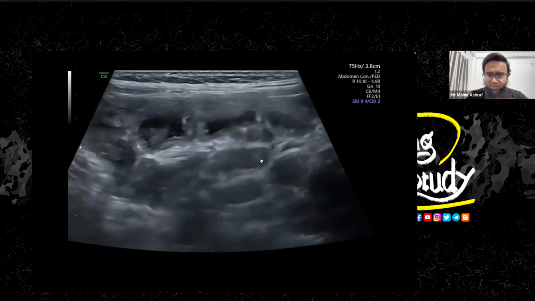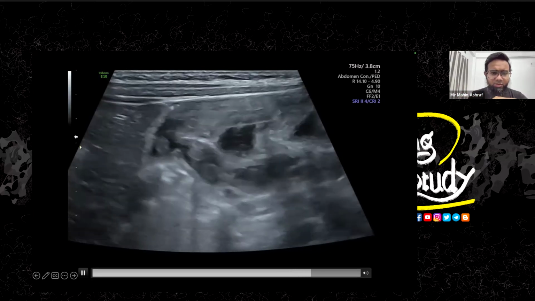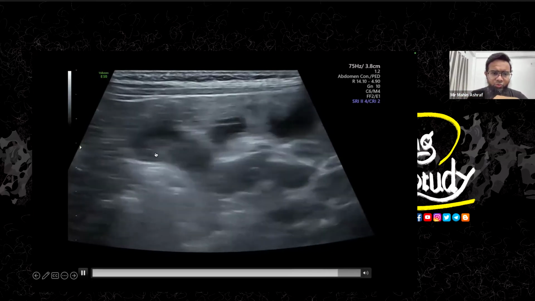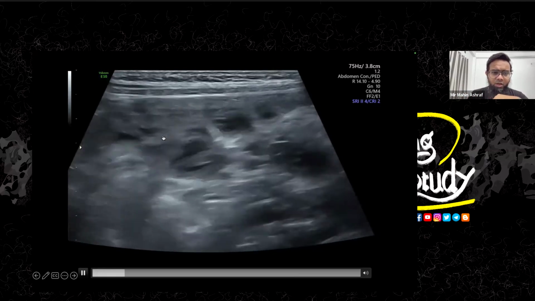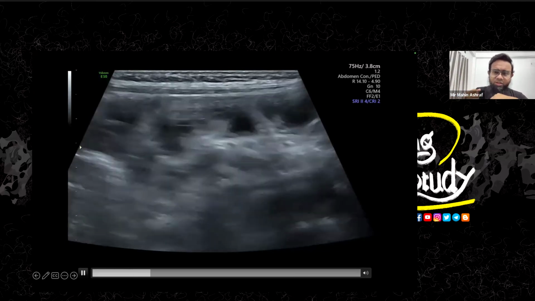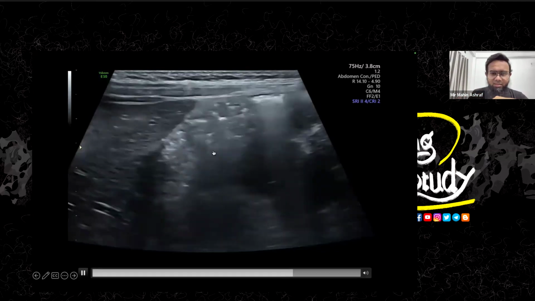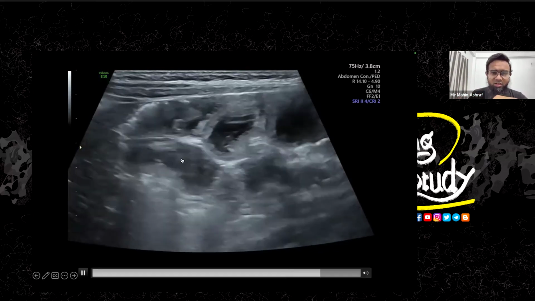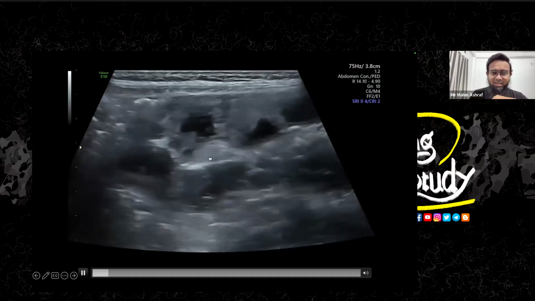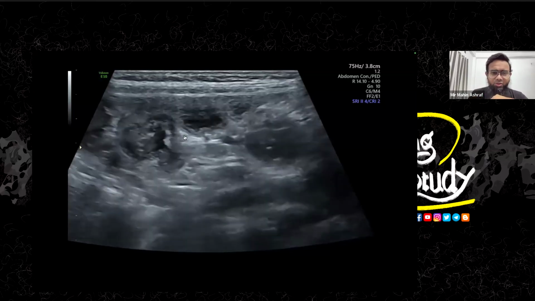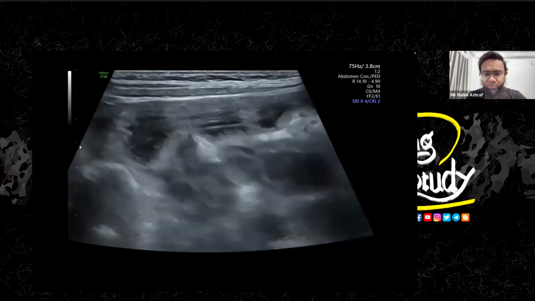So you can see some multiple lymph nodes over here, some tiny lymph nodes, but obviously I'm not focusing on the lymph node. You can see some tubular echogenic motile structures. They were moving actually. I'm just pressing over the intestine to make them move. And these tubular structures within the intestinal loops are the Ascaris lumbricoides. So this is the Ascaris. So these helminths were moving and the patient was crying or shouting.